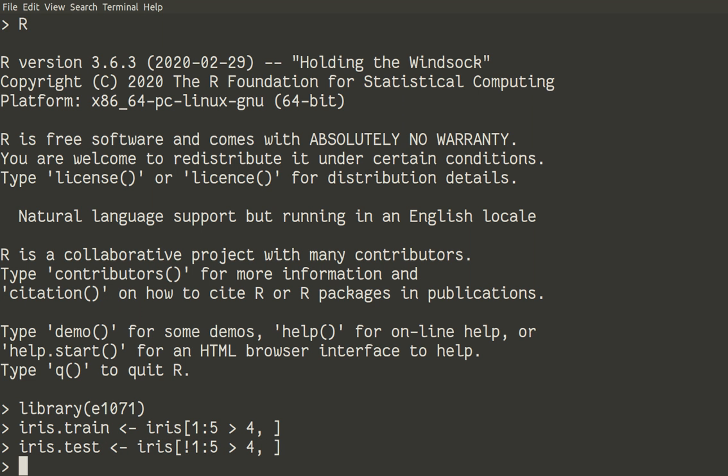Then we'll run the SVM function. I will immediately create a model object iris.svm. The function called svm, lowercase, has a formula interface, so species against everything else, and data is equal to iris.train.